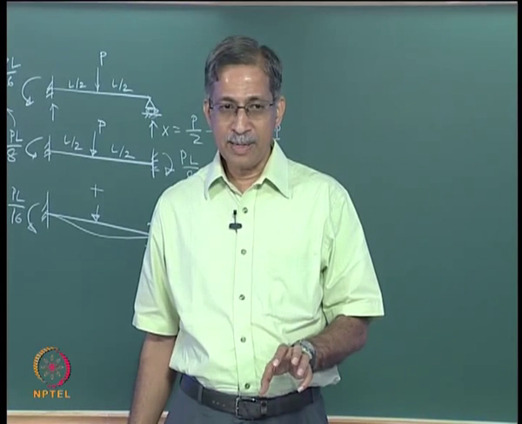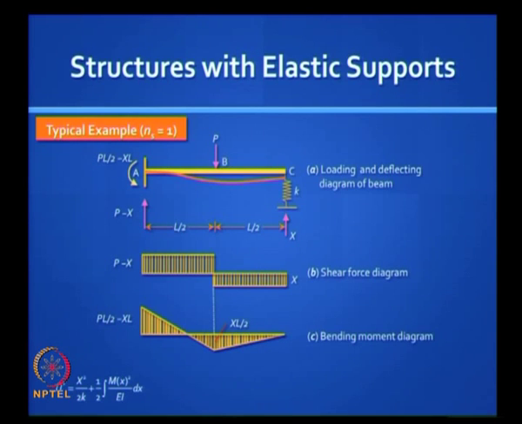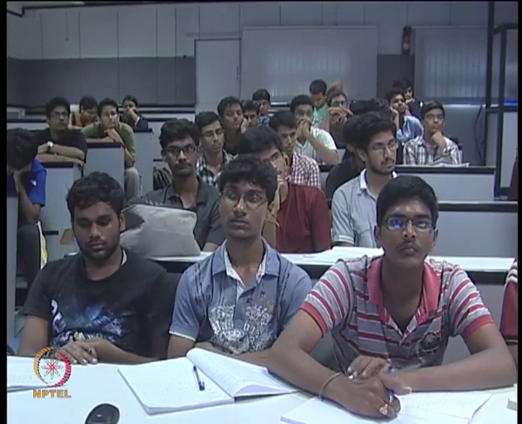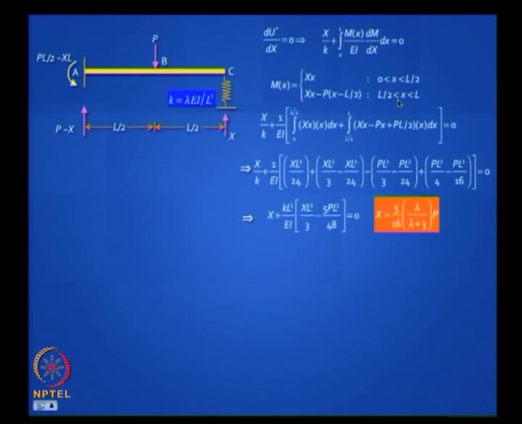Remember, there are two energies here, one from the beam and one from the spring, just like we did the arch with a spring problem. And invoke the theorem of least work. Okay. Do you agree to this equation? It is a straightforward equation. And let us assume you can do all these integrations. You see this part, you have to write the expression for bending moment and you expand it and you can solve it, and finally you will get an expression which is a function of this K and EI.